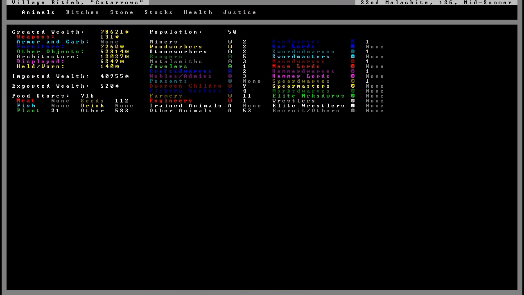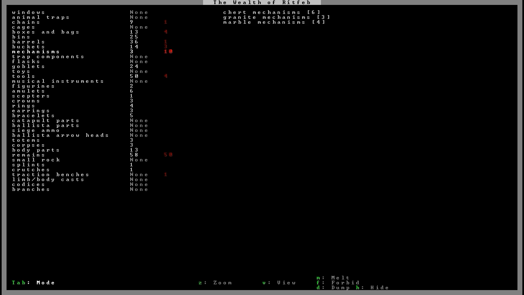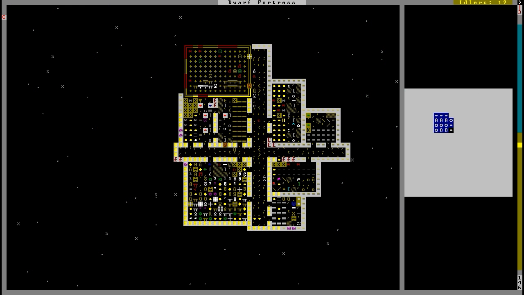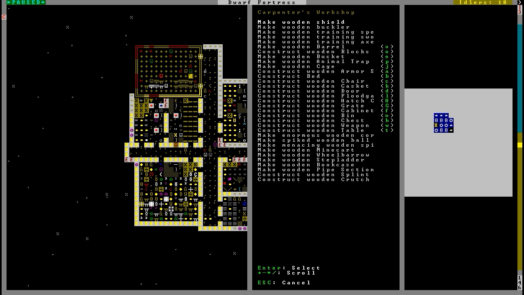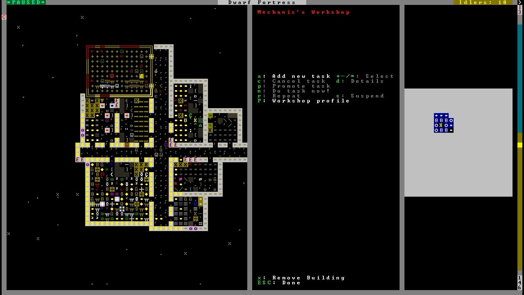Ooh, also, I should make some cages. Because if I make cages, I can set up cage traps and catch wild animals, and that's lots of fun. What am I looking at? Oh, bars, that's right. Steel, only 6. That's going kind of slow. That's weird. All right, I'll take these off and just do those for a while, because I have plenty of iron. I'm going to make some wooden cages here. Then make some more mechanisms.